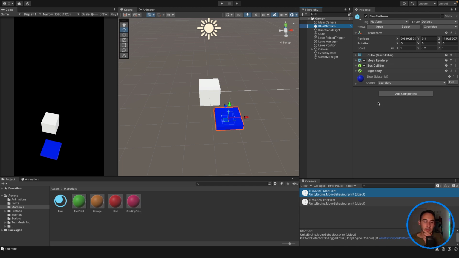So what are we going to do? We're going to make this platform be a teleporting platform. So there's going to have to be two of them in the scene, and whichever one you move the cube onto first, it will automatically teleport you to the next one.